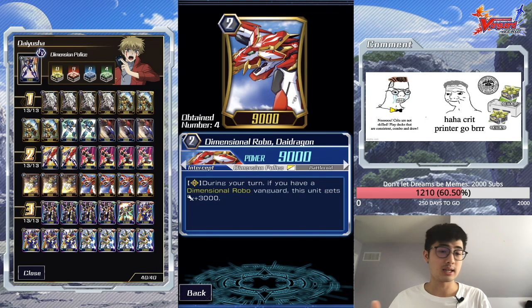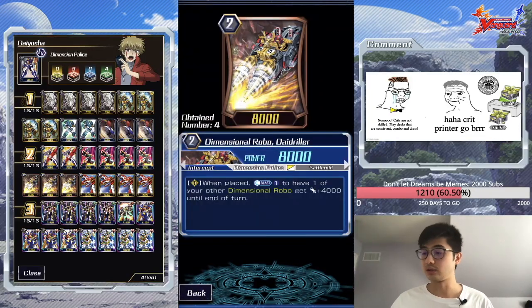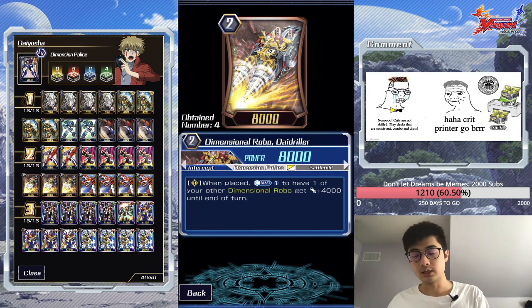I think that because this deck is an aggro deck, the Dai Dragon is really solid. 12k numbers are really cool. We play 3 Dai Drillers, again similar to the Dailander. Don't really want to play 4 of this because you don't really need 4 of this, because you have the grade 1 to actually help you pull off the +4 anyways. Sometimes I feel like maybe playing 2 of this is enough as well.